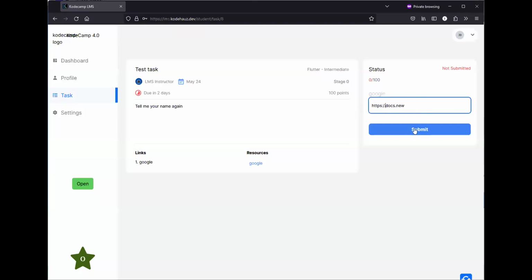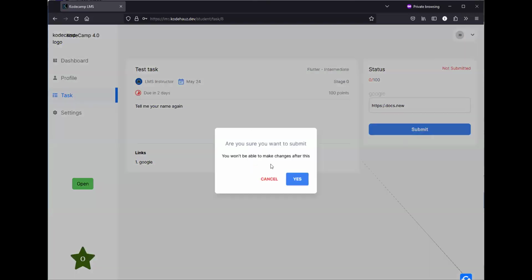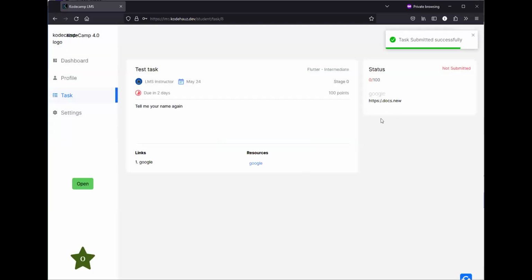Now, once you click on submit, you cannot take it back and you cannot submit again. So make sure that before you click this button, you have checked and cross-checked and double-checked and triple-checked. So I'll click on submit now. It will ask you, are you sure? I always say, read modals. It tells you won't be able to make changes after this. So say yes. You can see once you've submitted, there's no other way to submit. There's no button, and your status has changed to submitted, right?